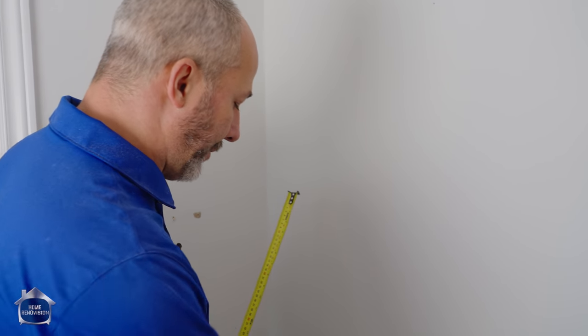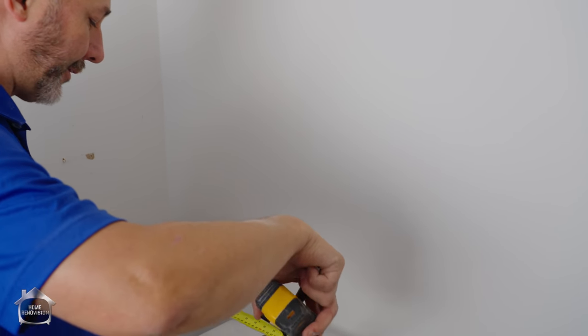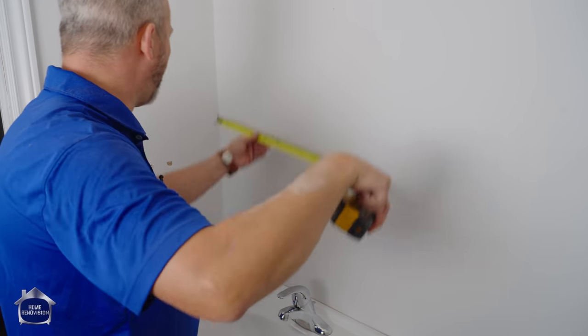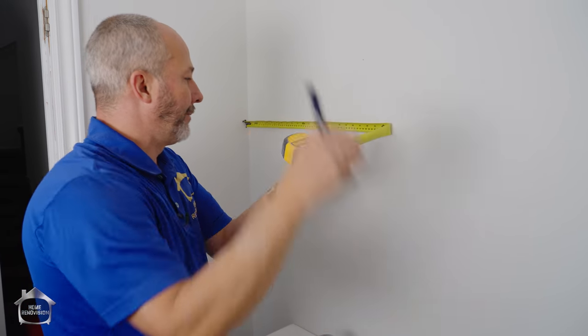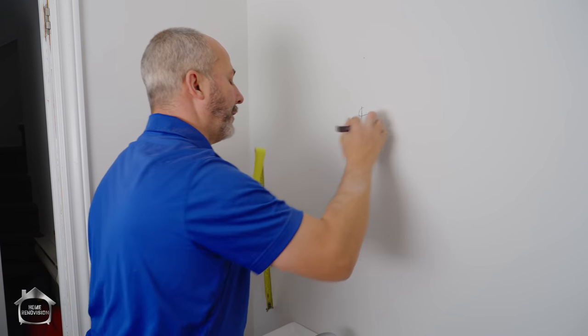What we want to do is try to be careful to install it somewhat center line. There's lots you can learn here for installing things. We are going to be just shy of 21 inches. I'm going to mark my wall where I want my cabinet. I'm going to call that center.